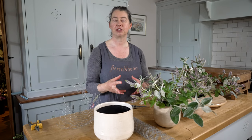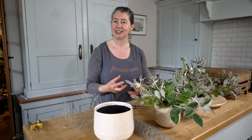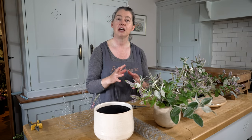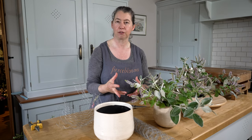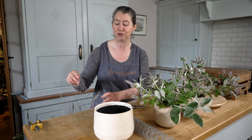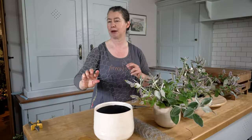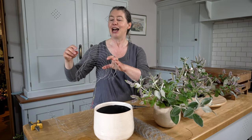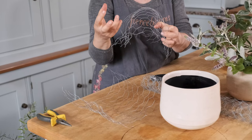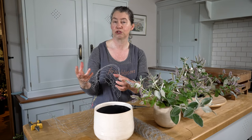There are so many choices for creating table centres, but there are a couple of key things to look at from a mechanics perspective. Can you really look yourself in the face and say yes, I can either reuse that, or I'm confident it's going to be completely biodegradable? We haven't quite got there on a brilliant floral foam replacement. I probably wouldn't use it anyway because I like the free movement of — you guessed it — chicken wire. It takes energy to create, but I use a gauge about an inch, and I know I'm going to reuse it. With water, my garden-grown ingredients like to sit in water for their lives.